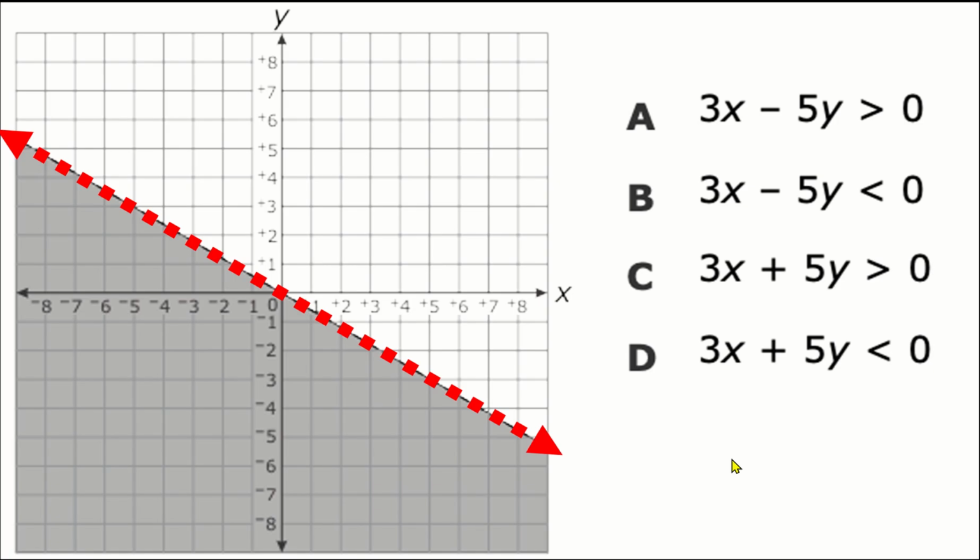Who thinks I got it? Chassis? It is not. Levi? D is correct. All right, so here's how this works. Y'all, are we shaded above or below the line? Below. So since we are shaded below, this one has a negative y. We need to flip it. That's still below. B, we got a negative y. We would have to flip it. So can't be that. That'd be above. C is above. Y'all see how that eliminated two choices right there, just whether we're above or below the line.